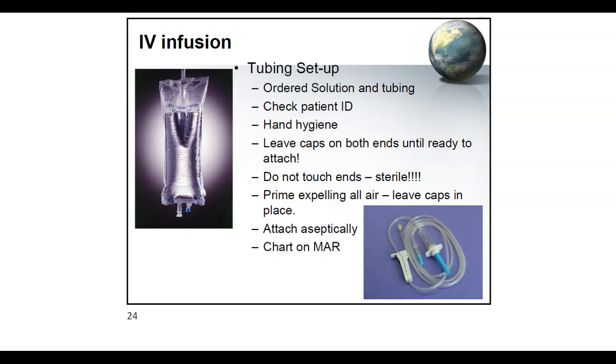Anyway, once you're there and you have all your supplies, make sure you're checking your patient's ID. Make sure that you're washing your hands. Hand hygiene is still very important because of the risk for sepsis and infection, right? You don't want that for your patient. Also, at the very end, some IV tubings will have ports.